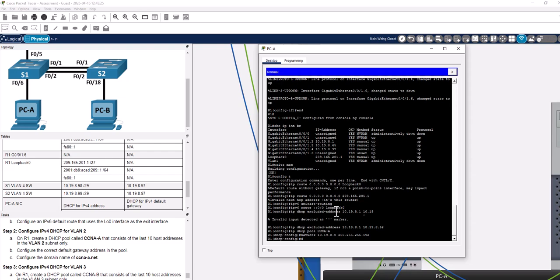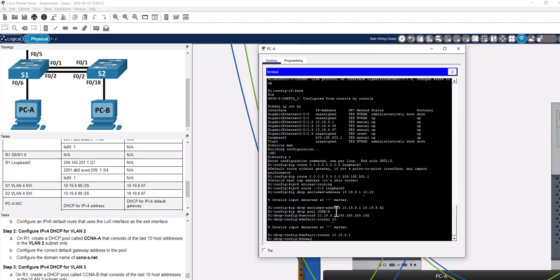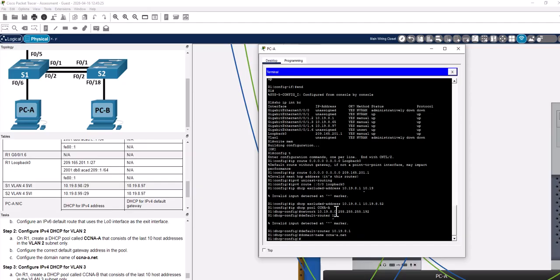Okay, give it a default router. Default router is going to be 10.19.8.1. Domain name is going to be ccna-a.net. Okay, so that should do it for VLAN 2.